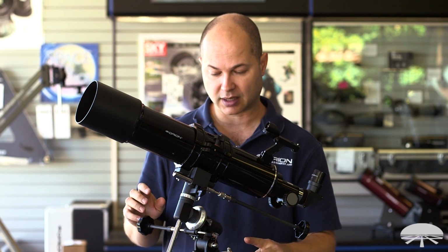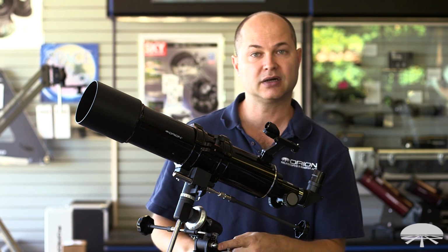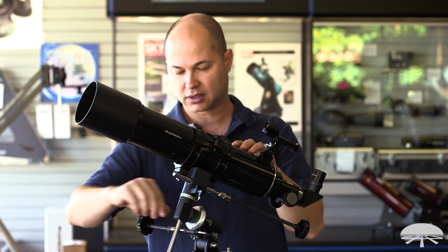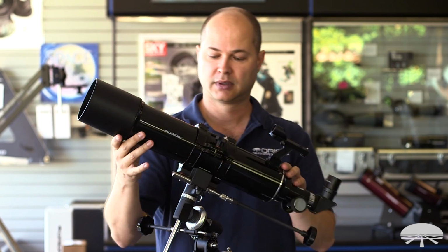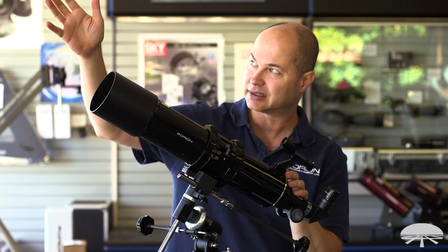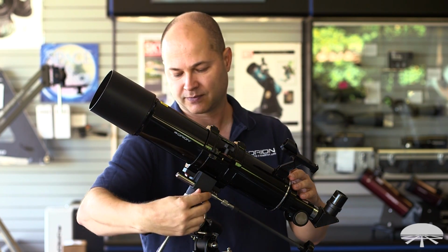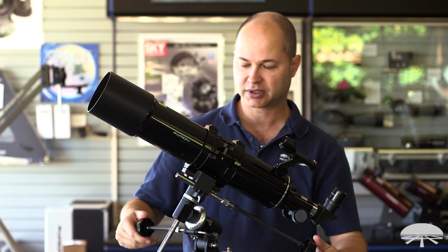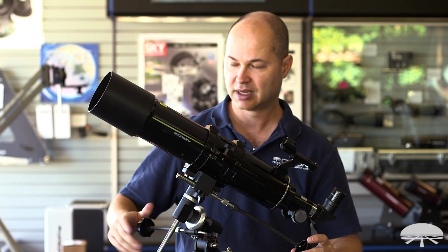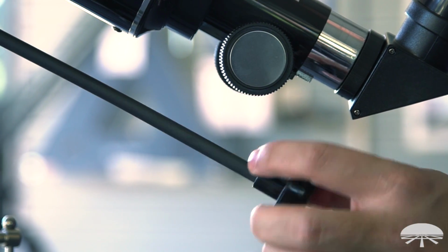So you aim it this way towards Polaris. There's a latitude scale on the side here for finding your latitude. And you point this thing northwards, and then you can unlock it here and here. Move the telescope around to get the general area that you want to see. So let's just say the moon's right over here somewhere. Get it fairly close, lock it down. And then you can use these slow motion control knobs here on the side. This is north and south, and this is east and west, and fine tune the positioning to get the object right in the middle of the field of view.